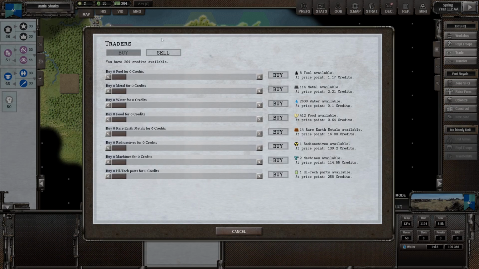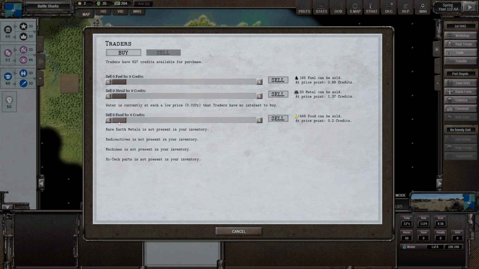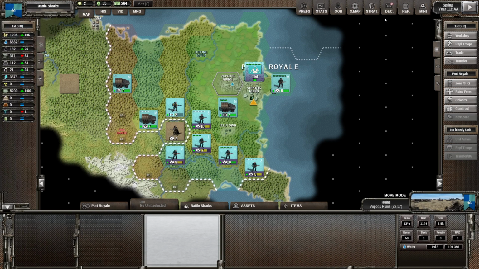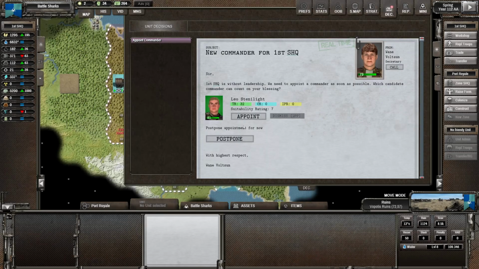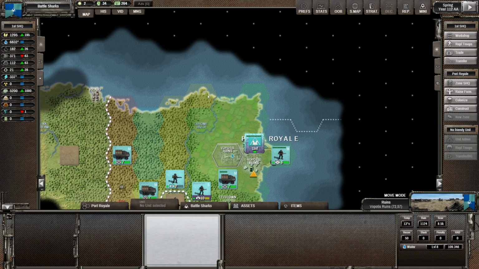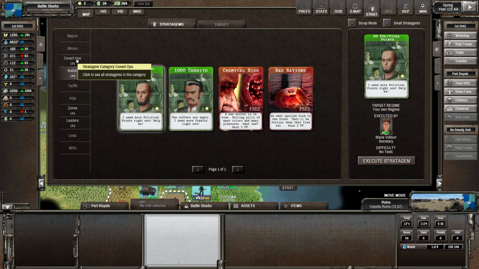Can we trade for any money here? Getting a bit of a better price for food. Not really. So let's just leave that, I think. Just going to say no. SHQ1 is without leadership. Yeah, so let's put Leo Stenelite in here. Okay. Alright. Again, we're pretty much done for the turn.